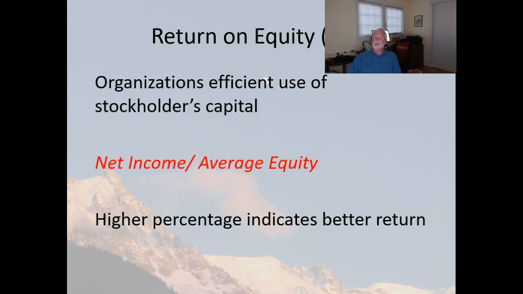And essentially, there's a trade-off between return on equity and liquidity and solvency. So if I'm willing to risk being less solvent or less liquid, I may be able to improve my return on equity. So those are the ratios we're going to look at, and we're going to look at how we can play with those ratios within an organization to change results.